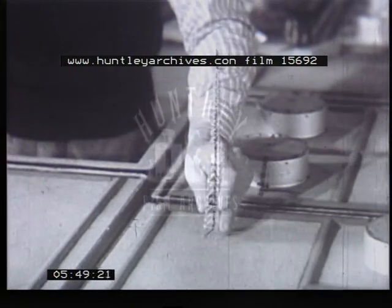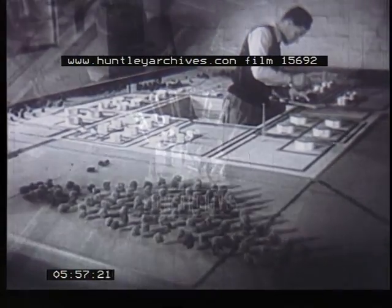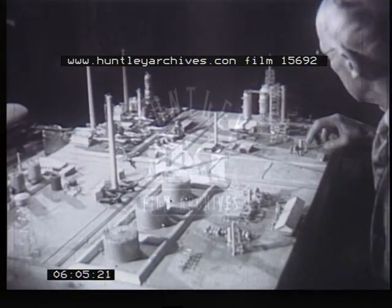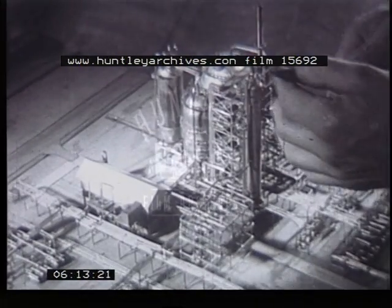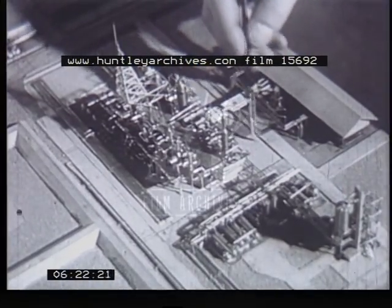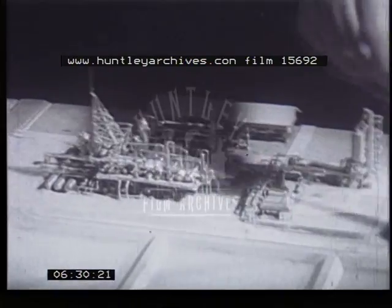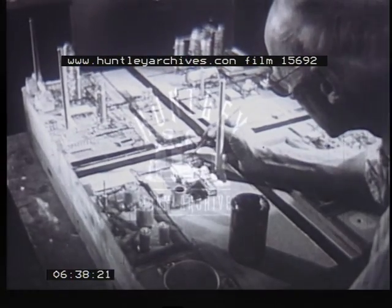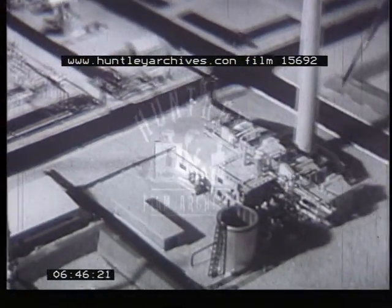Up goes the flare stack. That square gap in the middle is where the main refining units will be grouped together. And here they are. You can imagine the painstaking work which went into their assembly — hours spent fashioning and fixing the hundreds of minute bits and pieces. Brass rods reduced to less than an inch long, sheeting one hundredth of an inch thick, wire for the endless pipes weaving around and about the refining units. Over a hundred yards of wire were tucked away into the model. The refining units and storage tanks now gleam with aluminium paint — half a gallon of it was used up. But only half a pint of black paint was enough to spread over the miniature roads, representing tarmac, and to cover many of the pipes.